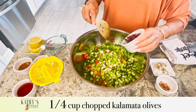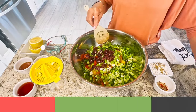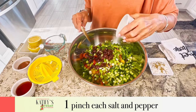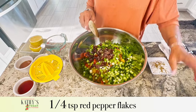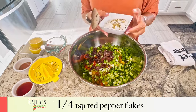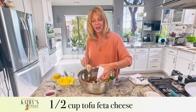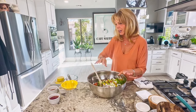A quarter cup of kalamata olives — those are my favorite by the way. And I have a pinch of salt, a pinch of pepper, and a quarter teaspoon of red pepper flakes. And this is an optional ingredient: I have half a cup of tofu feta cheese that I made myself, and that link is underneath the recipe link as well for the salad.